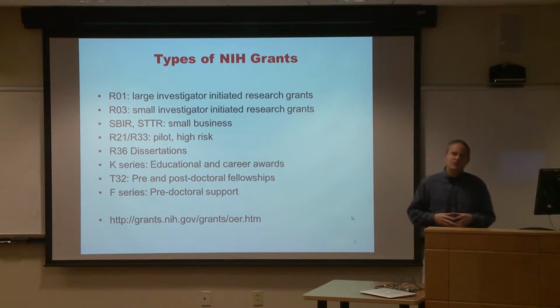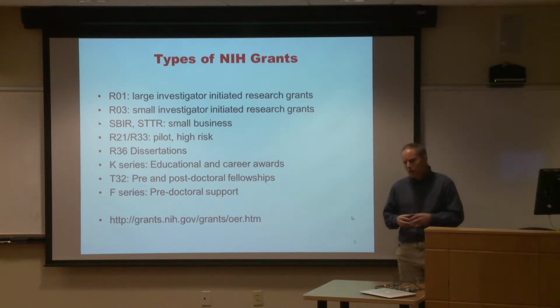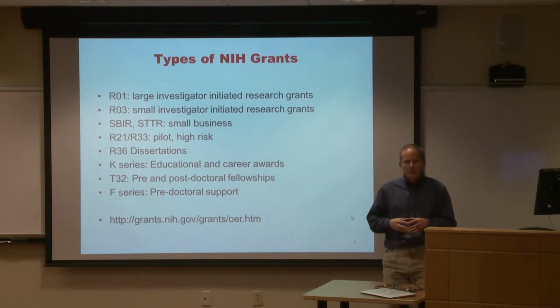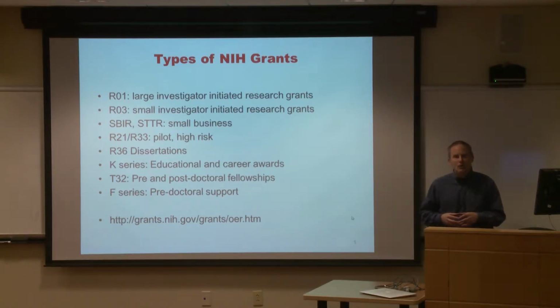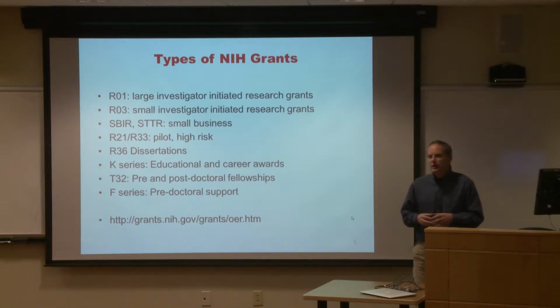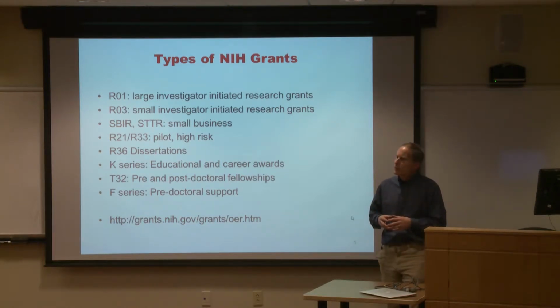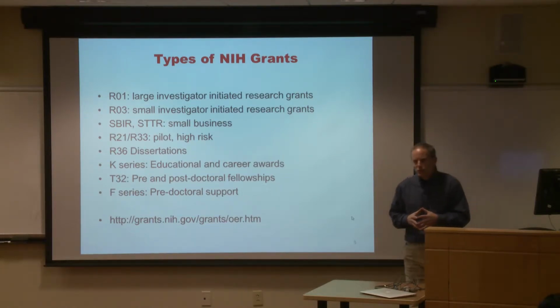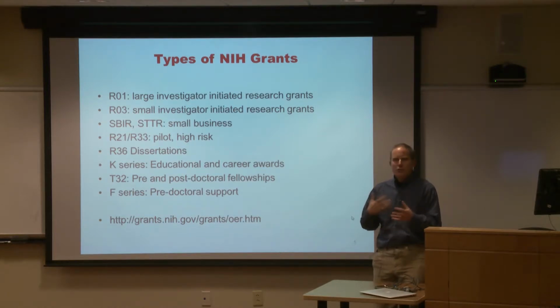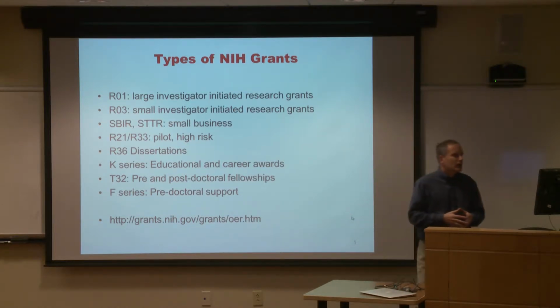There are also small business grants, the SBIR and the STTR. If you have an idea which you want to commercialize, you can sometimes hook up with a small company, and they get half the money to do the development of the project, and you get half the money to kind of come up with the ideas. So for example, if you're developing a software system, you might get in line with a software company. They do most of the coding and make sure that it's useful to the people who are going to use it, and you're the person developing the algorithms.